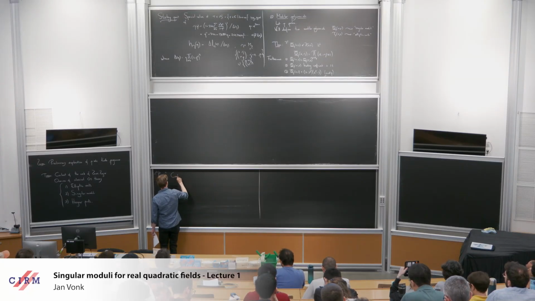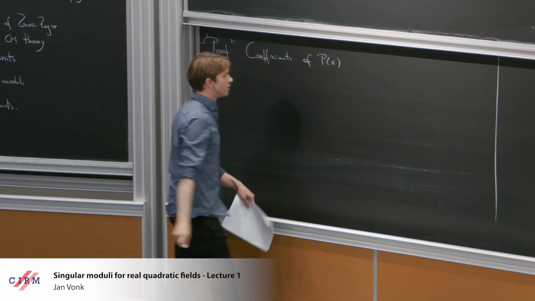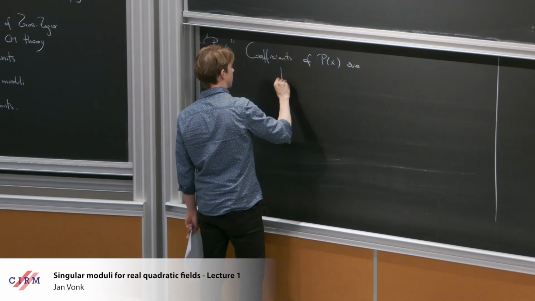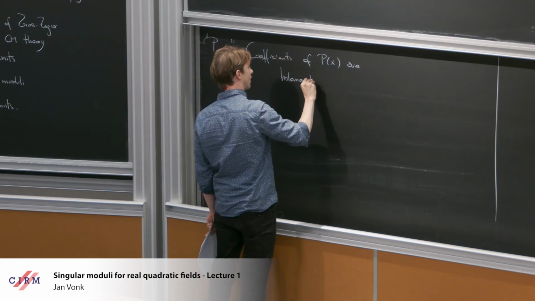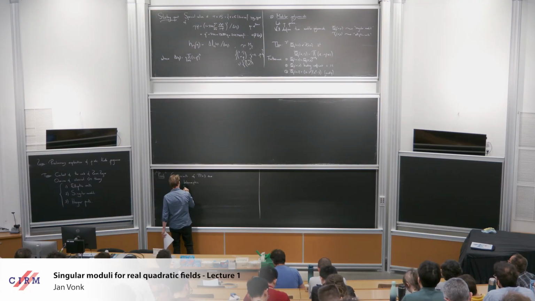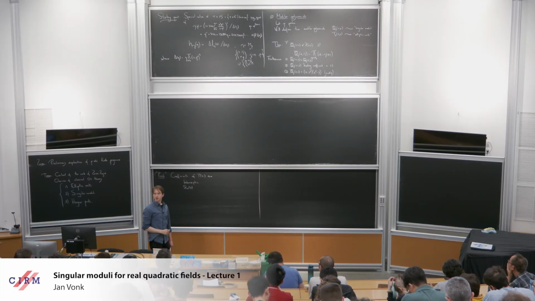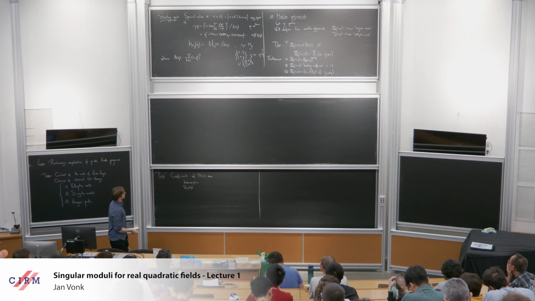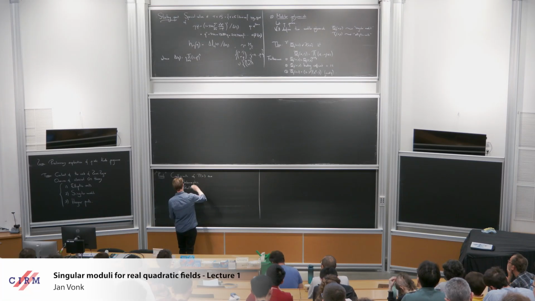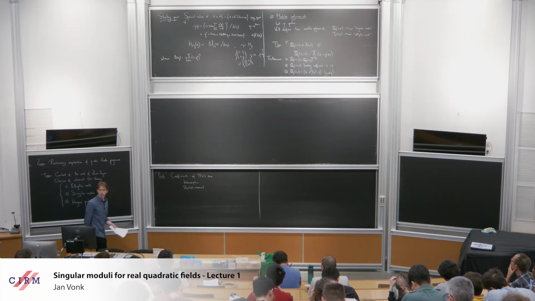So the coefficients of this p of x have three properties. They're holomorphic on the upper half plane. They're also invariant under SL2Z. And that's because they're elementary symmetric polynomials of these translates of j by this set of coset representatives M_p. So if you hit it with SL2Z, you will just rearrange those functions and you'll end up with the same expression. So we get that they're also invariant under the group SL2Z.